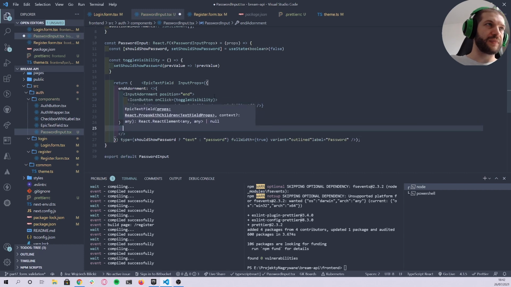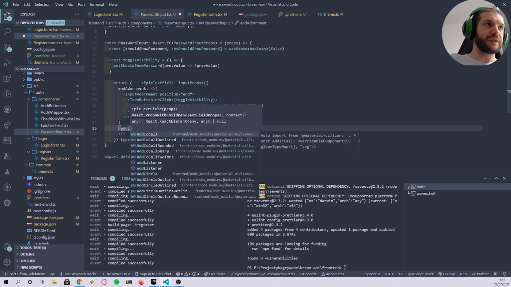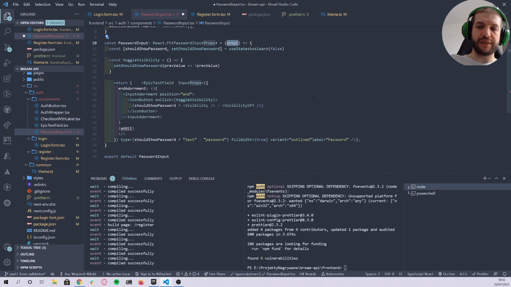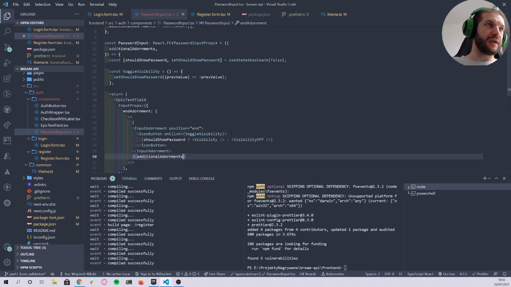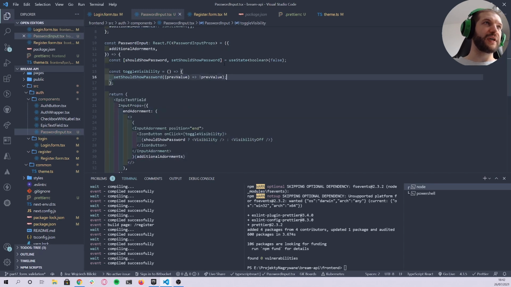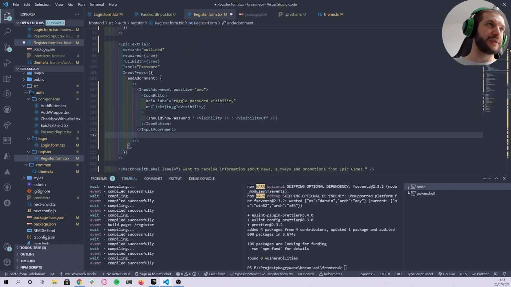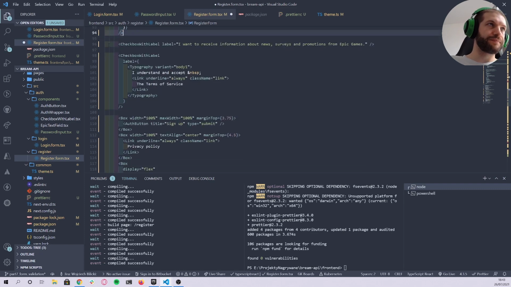and now here we can render. Let's unpack this. Additional adornments. Okay, so let me just cut that out. Then get rid of that.